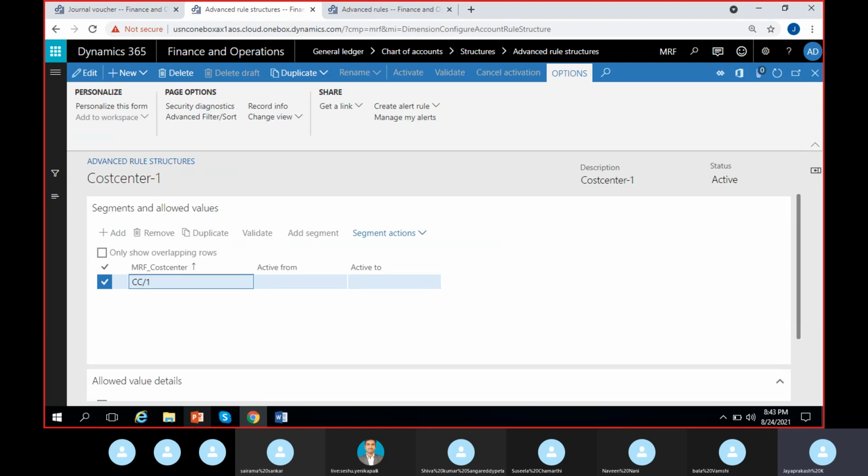I saw one client using more than 500 advanced rules for the one account structure that he is using. And if you use more than 500 advanced rules, for activating the account structure, it will take a lot of time. It will take at least half an hour to 1 hour. When there is huge data and huge conditions, the system also has to read those conditions, right? So it will take a lot of time.